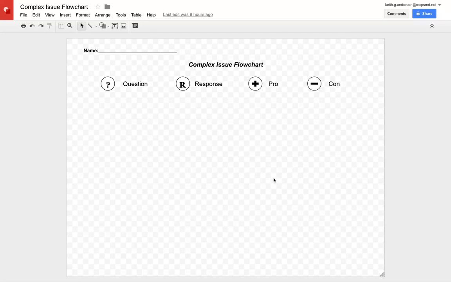This resource is available for you in the document we've posted. What it asks you to do is to take a conversation that a class has concerning a complex issue, for example, how to achieve racial equality in America, and break it into the component parts of core questions, responses to those core questions, and then comments that could be either pro or con in response to those responses.